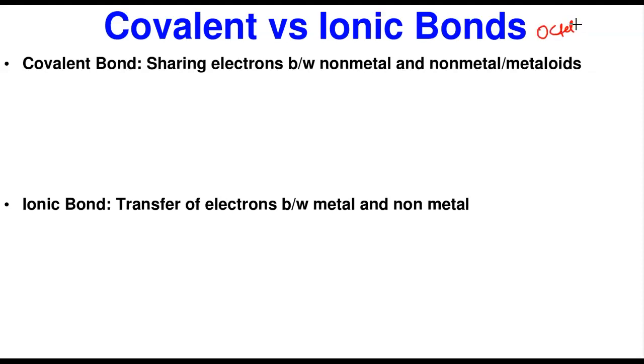And of course, remember what the octet is. Octet is the ability of atoms to have what? 8 electrons. They want to have 8 electrons in their outermost or valence shell. And that is the only way they become stable with one another. In that process, the atoms become electrically neutral. Because the way we draw atoms as single atoms usually is not how they exist. Now, of course, covalent bonds are formed, it's important we say that, either between a non-metal and a non-metal, or a non-metal and a metalloid. So this is how you form it.